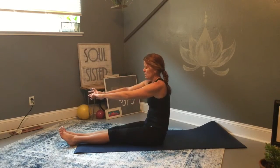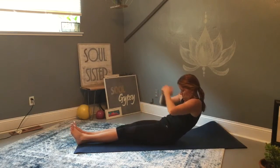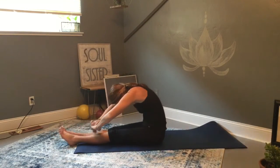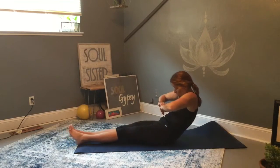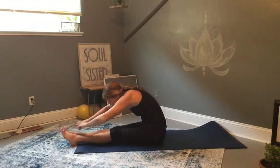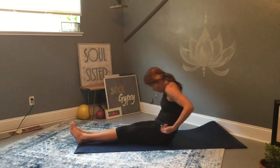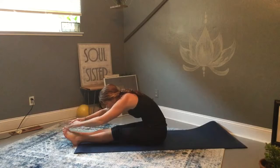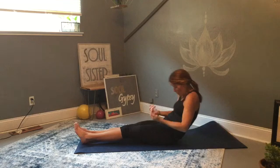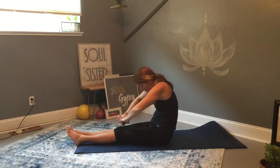Remember, release the back, lean back, come forward, sweep and stretch. Scoop. This is that exhale there. Inhale here. Exhale. Inhale. Last one.